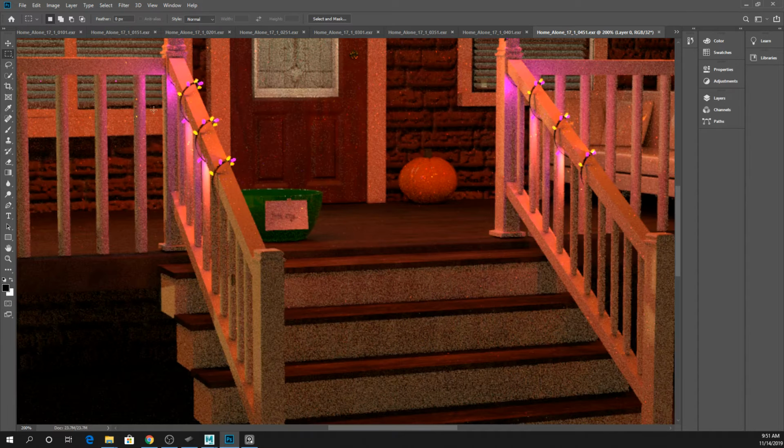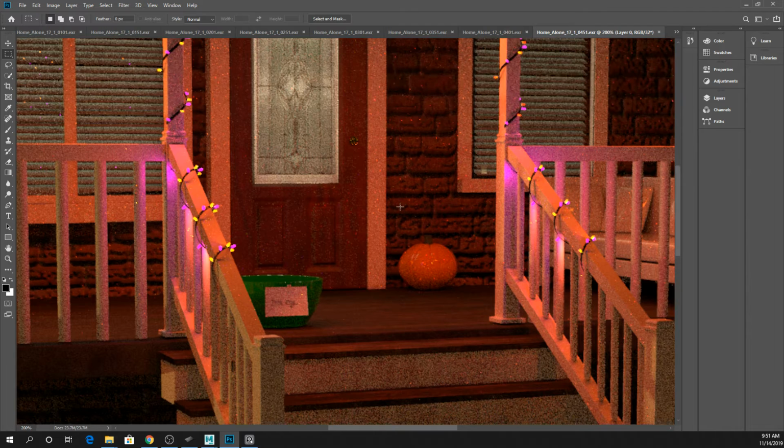But yeah, Mash would have been really great to set these up, and I guess it's done now, so it doesn't really matter. But what I probably would have done is wrapped a little NURBS curve around here, and then you could extrude along that curve for the cable, and generate some little light bulbs. Once you have those light bulbs, you should be able to set them up as a mesh light, and then they would emit light. I think I did a tutorial last quarter about how to do barbed wire with Mash, which, if you swap out the little wrapped pieces of sharp metal, would work exactly the same for lights if you wanted a twisty cable effect. That's a thing I can go over later if you're interested.